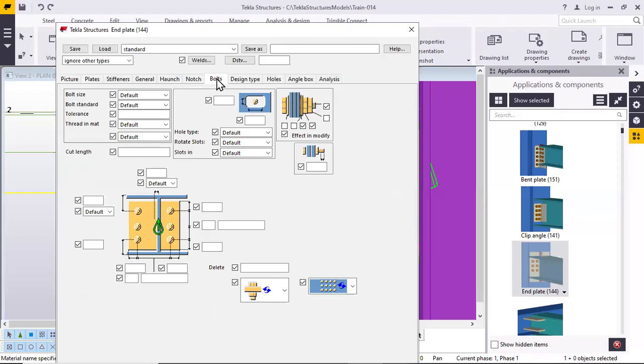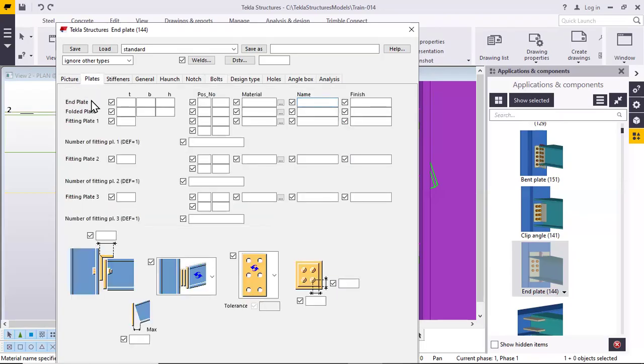In bolt, when I come into the bolt, this is also the same, but only this type is different. But the basic is the same. Like you have to enter the spacing here, number of bolts here. This is from top, right? So this is similar to the shear connection. So the bolt part will be the same. This part will be the same in all the connections. Plate also will be similar in all the connections. You have to enter in this way only. So when I enter the end plate, same thing.